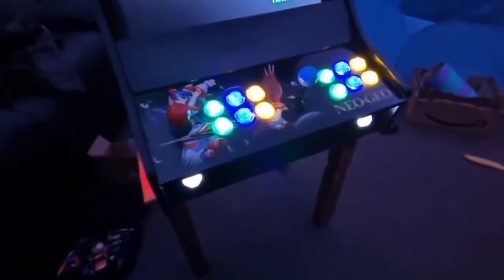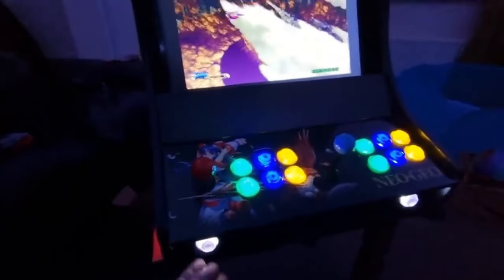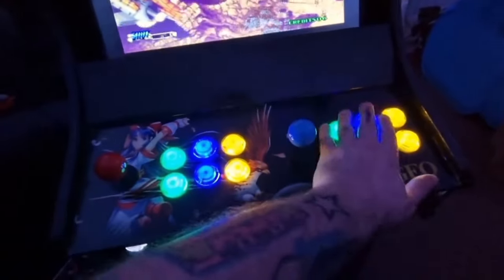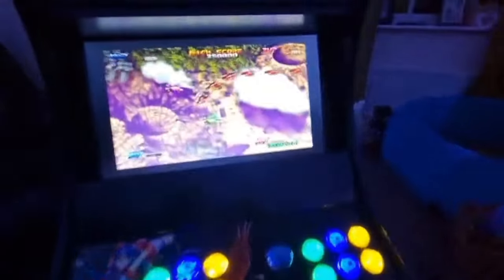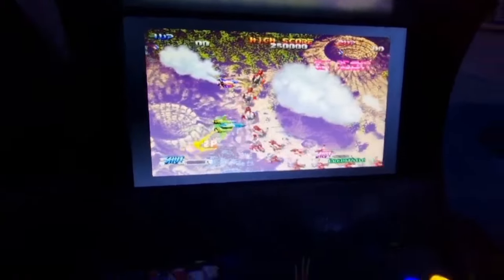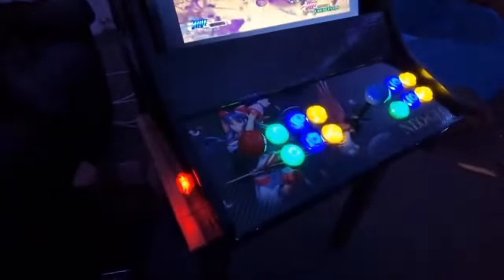So what I've done, I've programmed everything in, and I've also now, I don't know if you can see this, but it says coin. So coins correspond with your credits. So let's try this. And if you can hear that, the coin buttons act as a mechanism for putting money in. And obviously we got a two-player game running here. This is looking good to me. You know, I'm quite impressed with it.